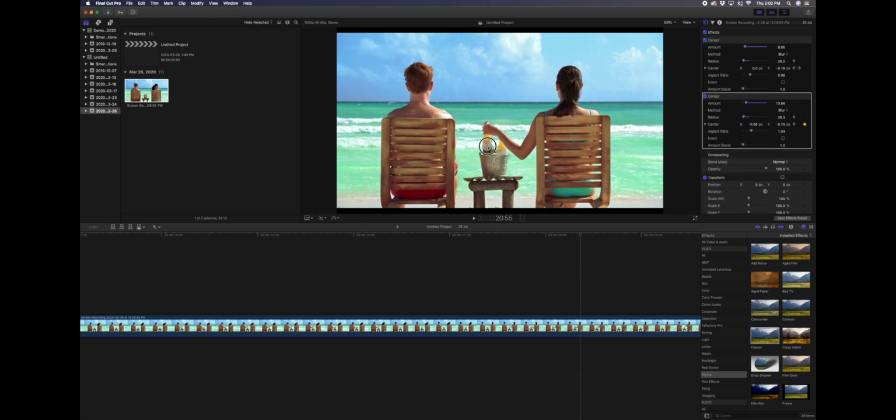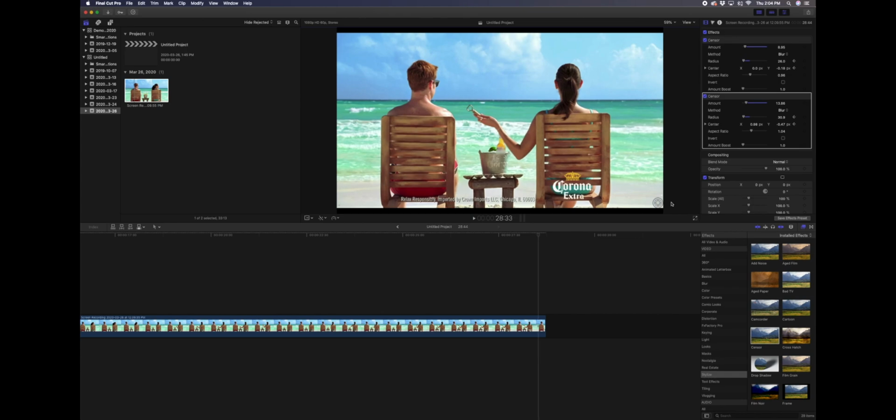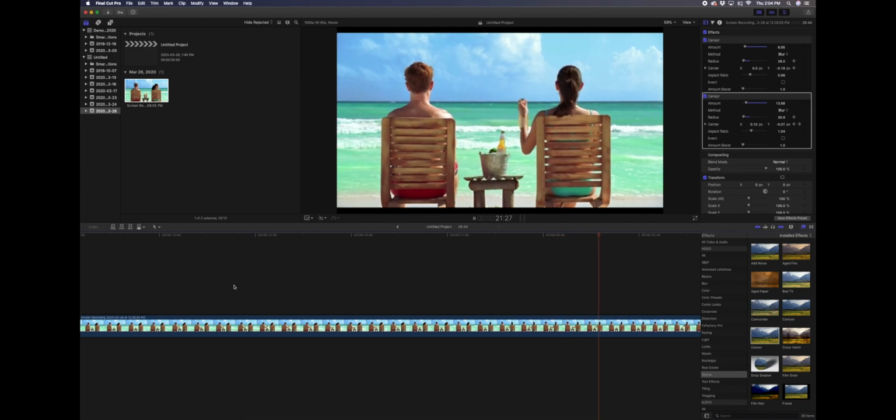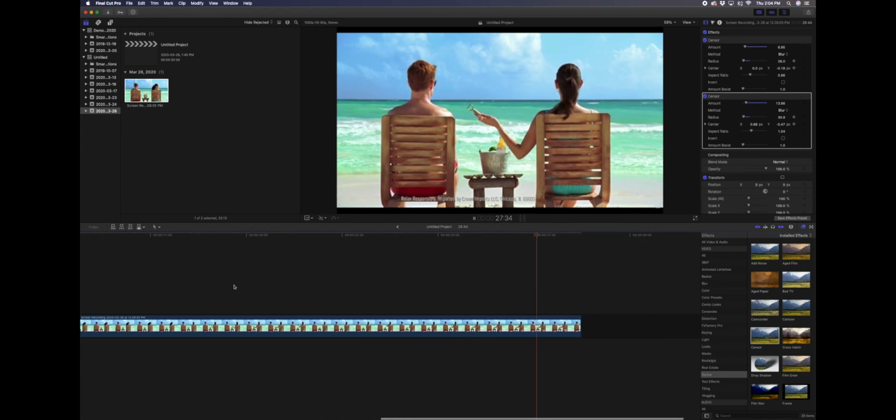Now if we want it to go bigger, which I think we should, okay, there we go. Move this up. So that's done with that. Let's take a preview to see how that worked out now. Not bad. Okay, really good. Last part now is to kill that logo.